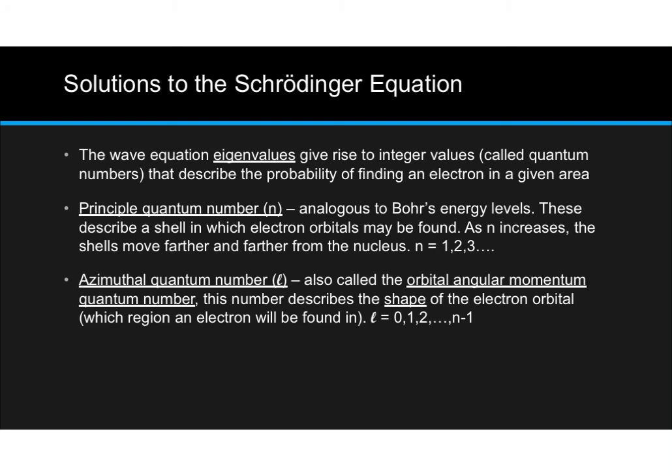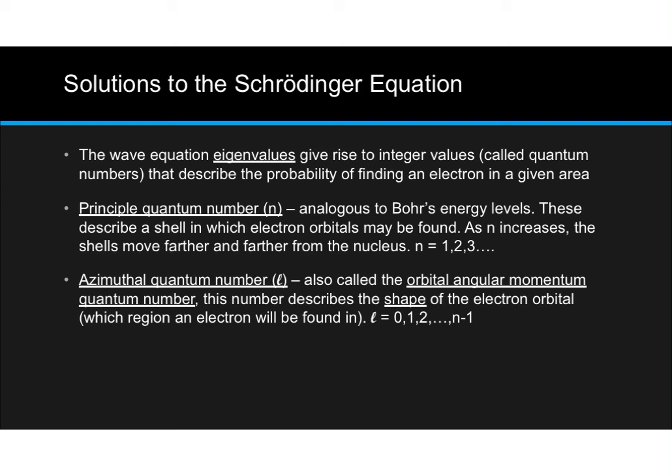The first quantum number that we'll discuss in class is the principal quantum number that we'll abbreviate n. n is very like the energy levels of an electron energy bookshelf. But instead of saying that an electron has to be on a shelf, we'll describe a shell or a cloud in which electrons are likely to be found. As this principal quantum number n increases, these shells or clouds move farther and farther on average away from the nucleus. The values for n can be 1, 2, 3, and so forth, all the way on up to infinity.